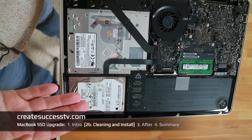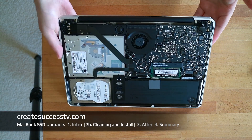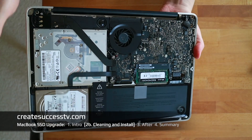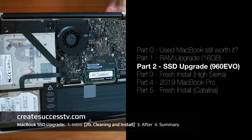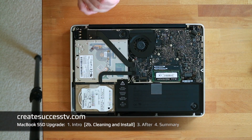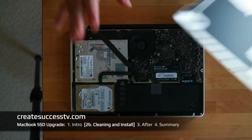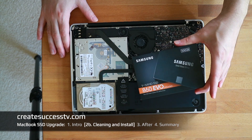Let's clean the Mac and put the new drive in. I did a very thorough job cleaning the MacBook Pro — everything looks really nice, as if it's brand new: black and shiny, no dust at all. The memory was already changed in video number one, so the combination of memory and SSD will yield the best results. The back panel also looks nice and shiny, as if it is brand new. That's really good maintenance for this machine, and now we're going to put in the new SSD.